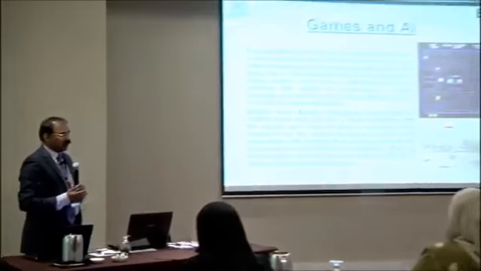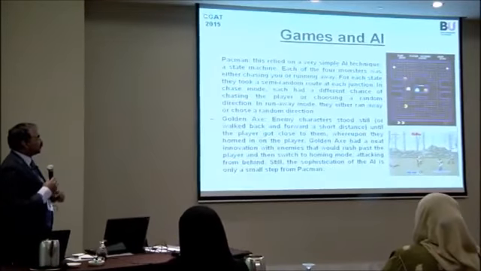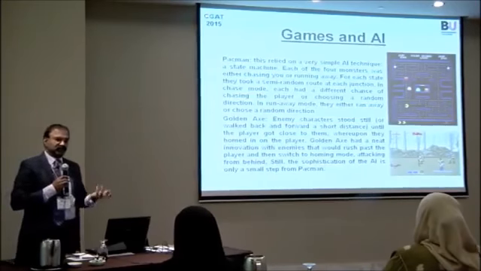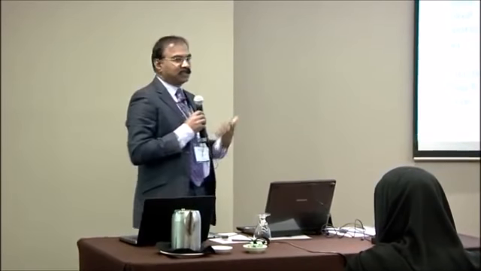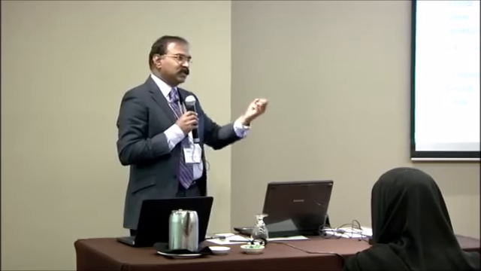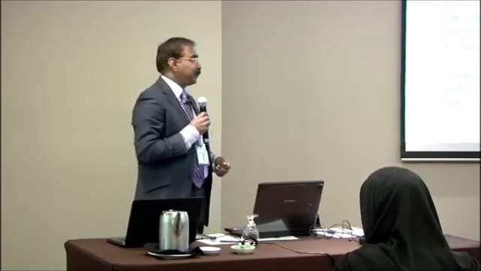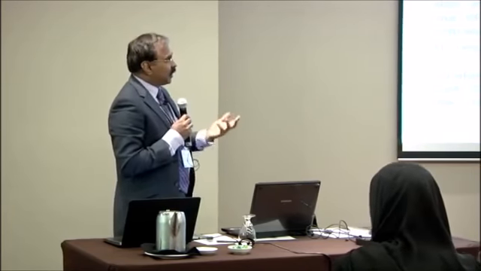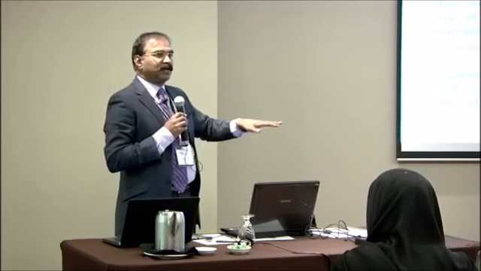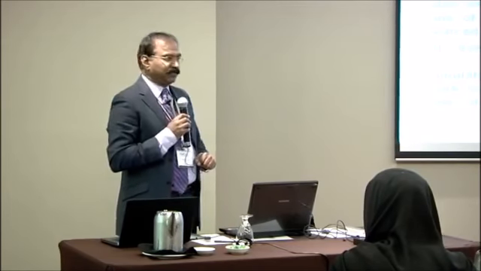So let's move into games and AI. If you look at traditional Pac-Man, it uses some simple techniques to move opponents or characters around the environment. There are other places game AI has been used, like Golden Axe. The key things in game AI: you want to sense certain things, and the program can sense the environment. That is a non-playing character. It senses the environment and does something in an intelligent way. We also use AI techniques for searching, especially to find a path to navigate the non-playing characters in an environment.